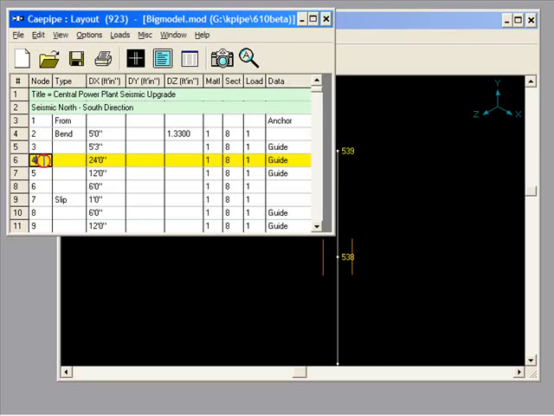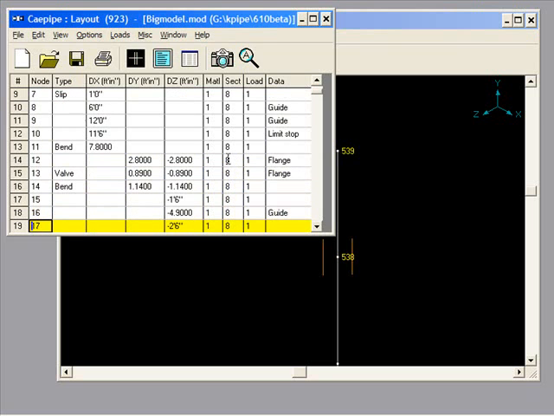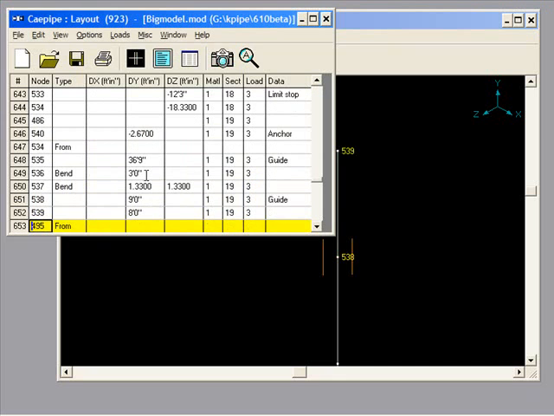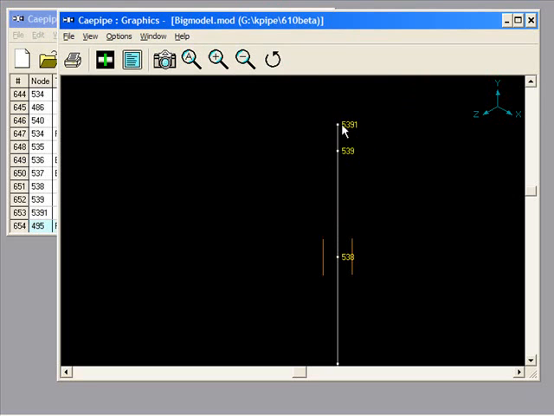Now let's extend 539 by about 2 feet further. So we go 539, this is where it is, insert a row and make it 5391, extend it by 2 feet. So you see what happened here? You have extended this by 2 feet.